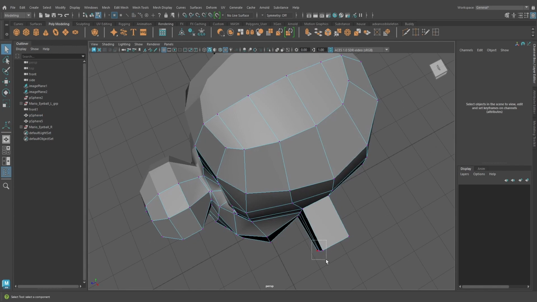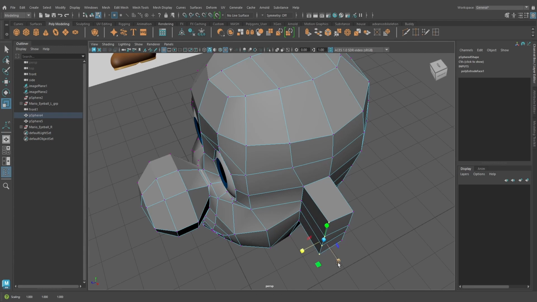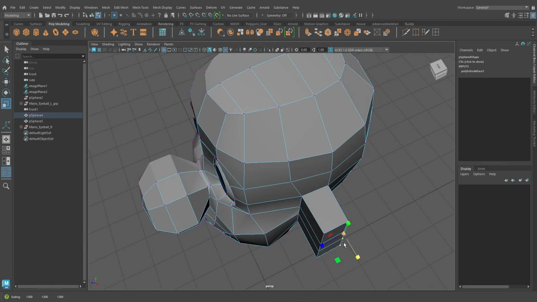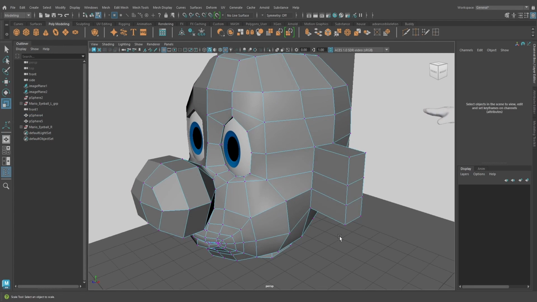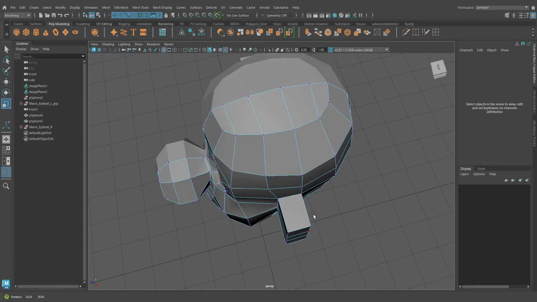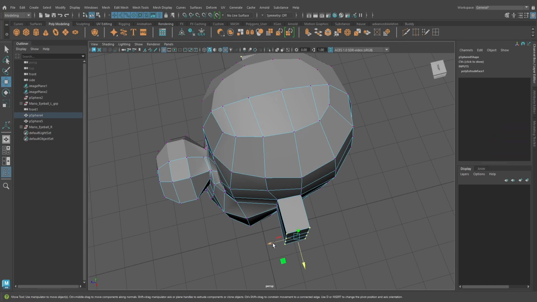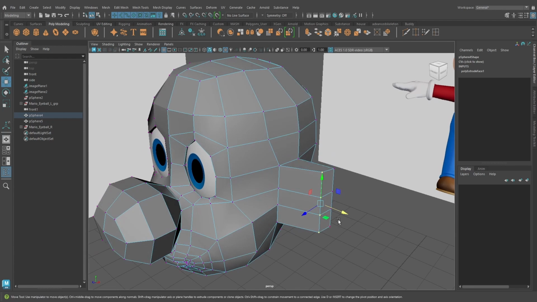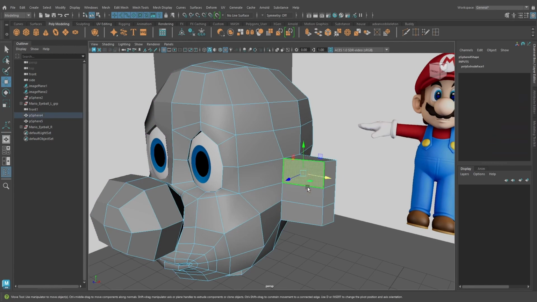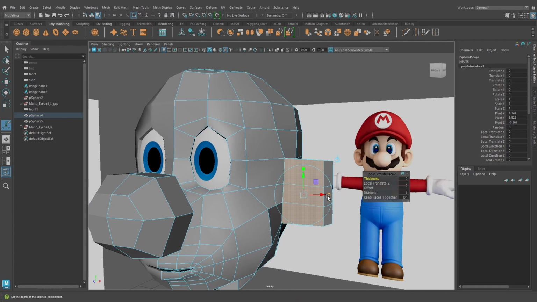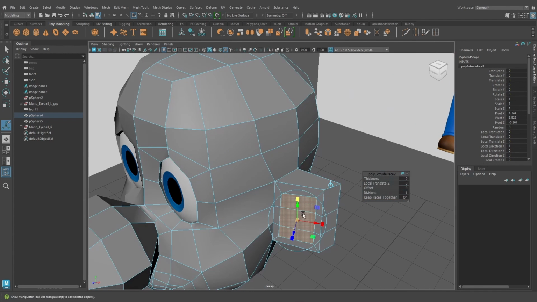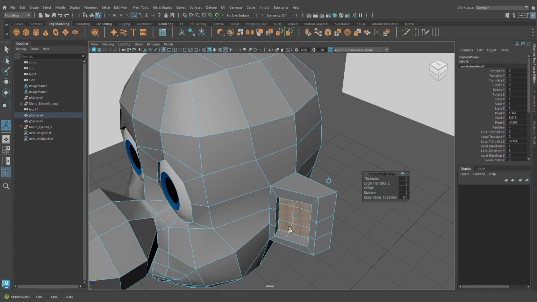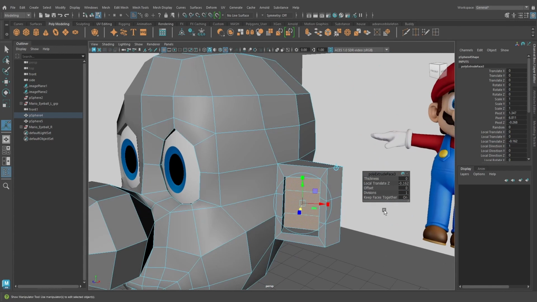And let's select these vertices and straighten them out a little bit by using the scale tool. Next, we're going to create the concave area of the ear. Let's move some vertices back to create the ear shape. Then let's select the faces, three faces in the front, and extrude it and scale it horizontally and vertically. Then we're gonna extrude it one more time and push it back to create an opening.